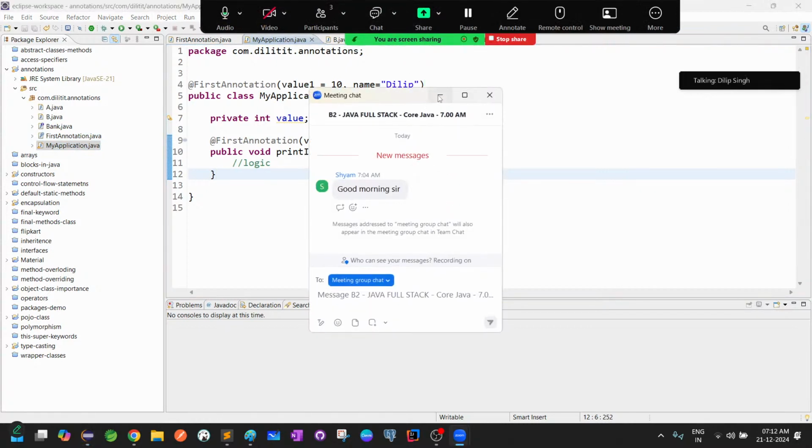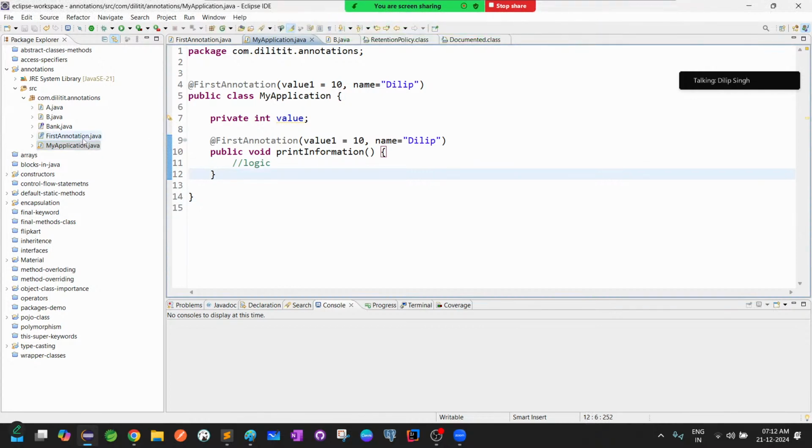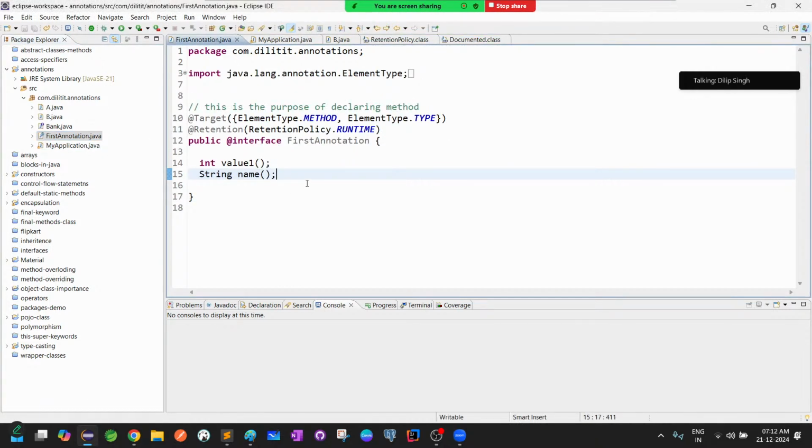That is how you have to understand annotations. From today onwards, you will see a lot of annotations. Whenever you want to know more about an annotation, open the source code of that annotation, then you will understand what is happening.